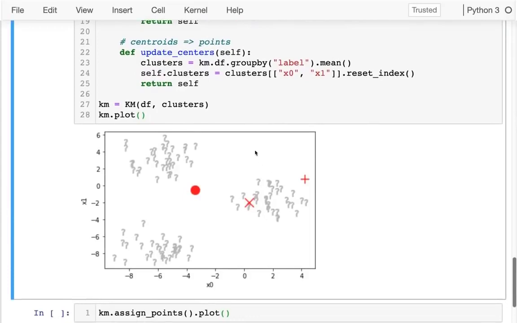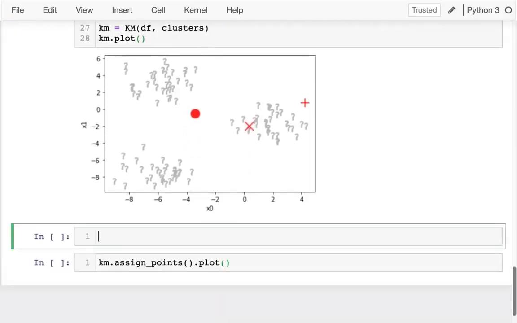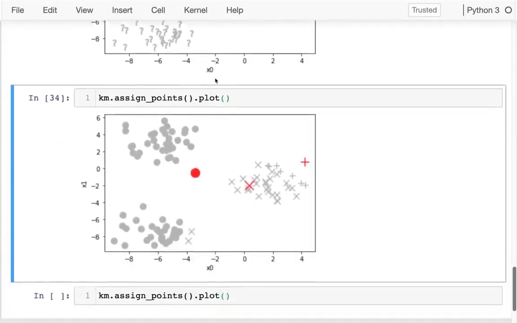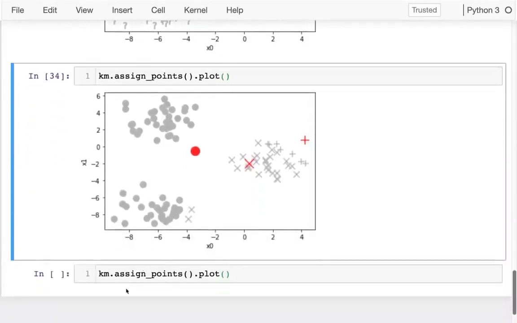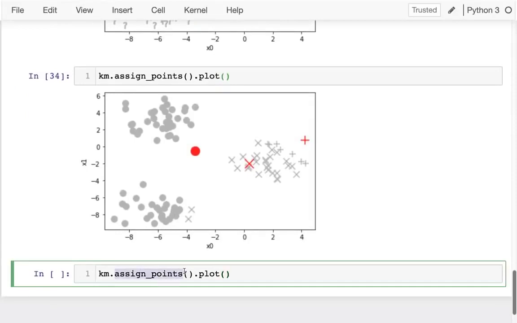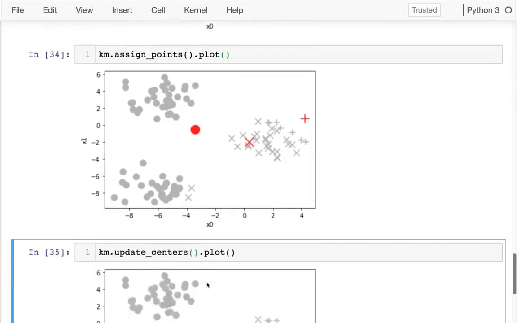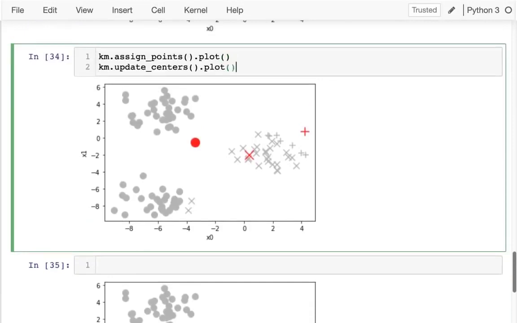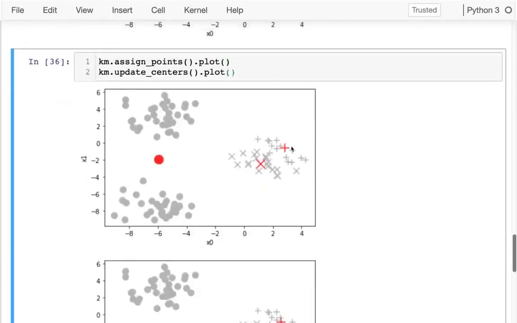First off, I don't know anything, it's all random. Then I do an assign points. Okay, that's good. And after assigning the points, I want to update the centers. Let me do a quick experiment: I wonder if I can even put this together in this one cell, to make my life a little easier. Great, I can see those two things.